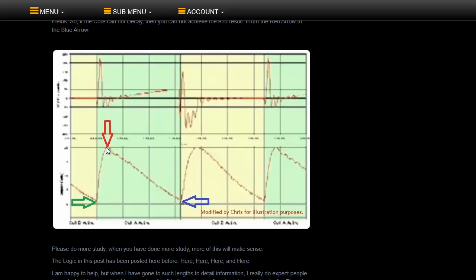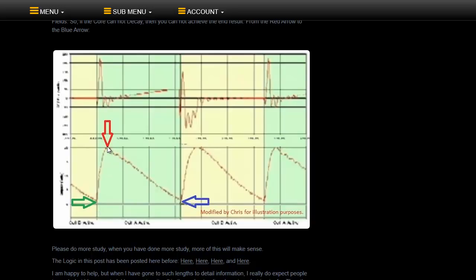Remembering that this period here has a different inductance between the coils compared to this period over here. So inductance changes from green arrow to blue arrow. Linear decay over time of the magnetic fields decaying from peak all the way down. So this whole stretch from green arrow to blue arrow is energy generation, if you want to call it generation. I don't like the term generation. It's energy pumping, because this is a pump. We're pumping energy from green arrow to blue arrow, and this is all done by magnetic resonance.